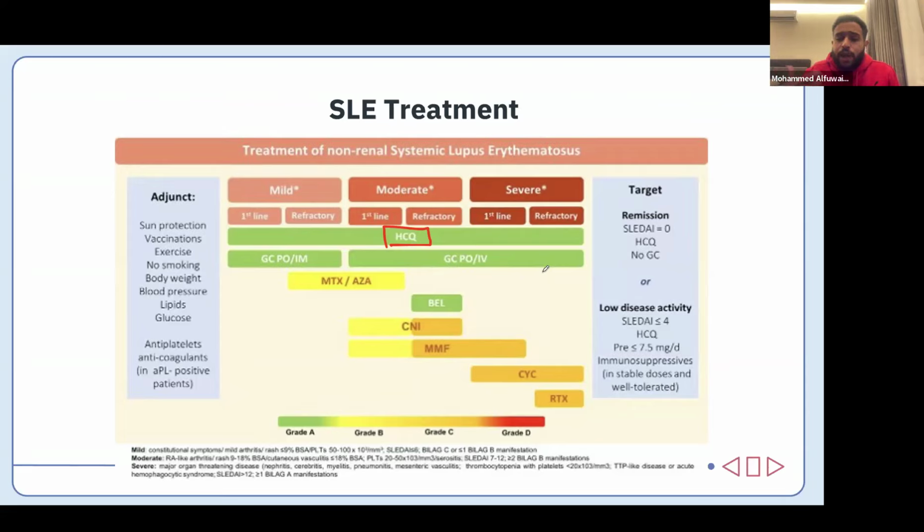Now, if they have mild disease, we may give them glucocorticoids, just as an adjunct therapy. What's important is as it gets more severe, we start adding all these drugs. What I really want you to remember, from what I remember, is MMF, mycophenolate mofetil, is what we give in SLE nephritis. I could be wrong in this, but I'll double check, and if I'm wrong, I'll correct myself in the urology one. But I think it's MMF. This is how we treat SLE. As it gets more severe, we add more immunosuppressants. That's as simple as it is.